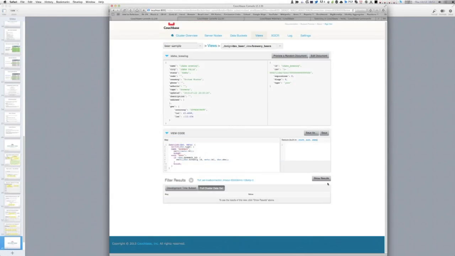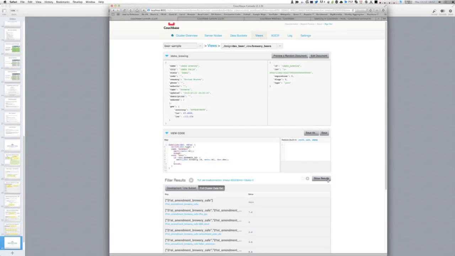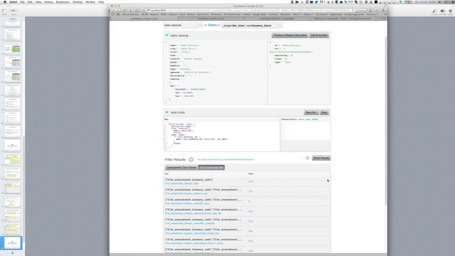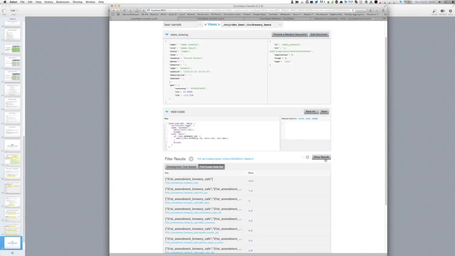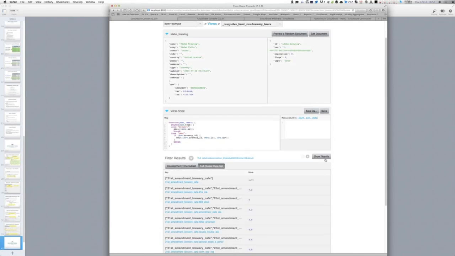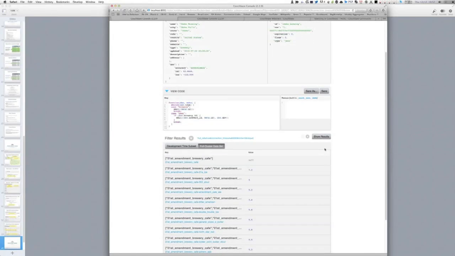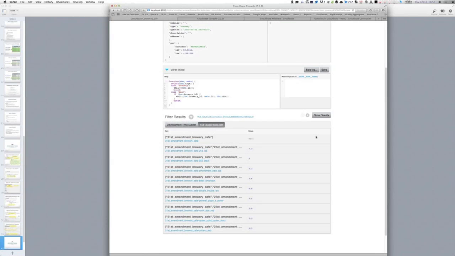And I'm going to do this on the full cluster data set. Notice I had to click it multiple times because the default was update after. I clicked it the first time, and that triggered the index to run. It's creating an index structure on disk, and then I clicked it again, and it showed results in the query. There is no value for the brewery itself, but for each of these beers, it has the alcohol by volume.